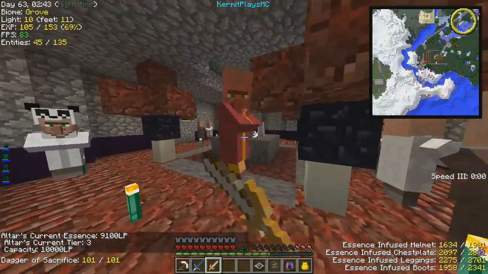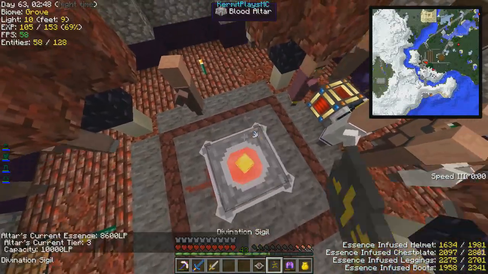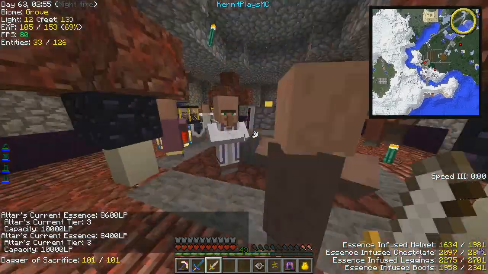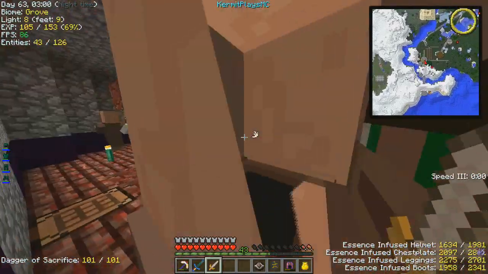You're dying for a good cause. There you go. Come on. What's that? 8,000, 8,000. Nice. Let's just keep on going. I don't think I'm ever going to stop killing villagers until I see my Magician's Blood Orb.